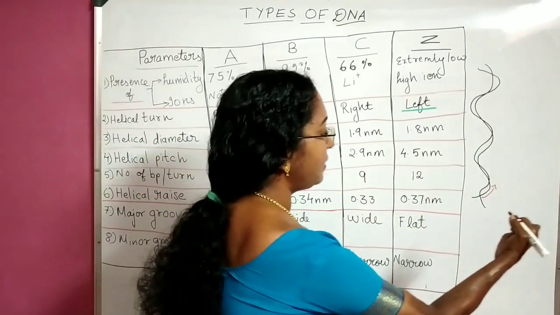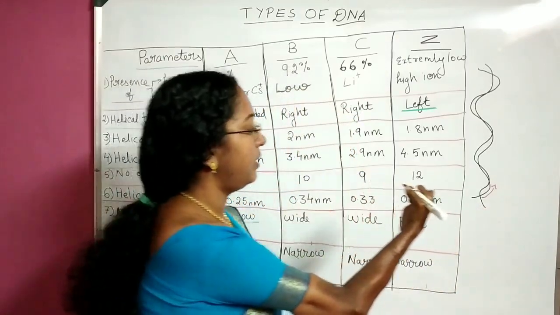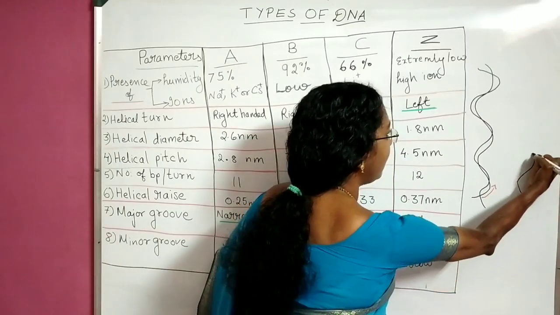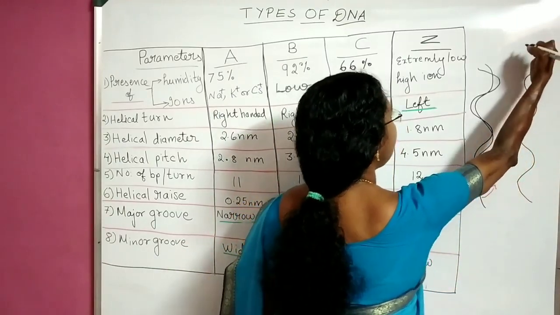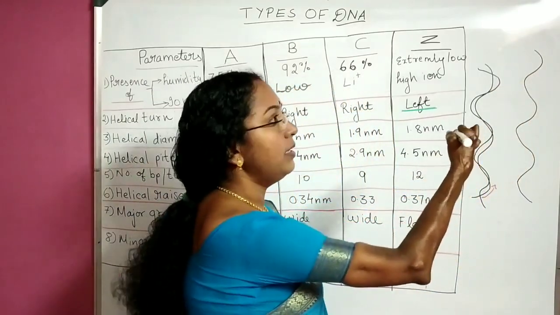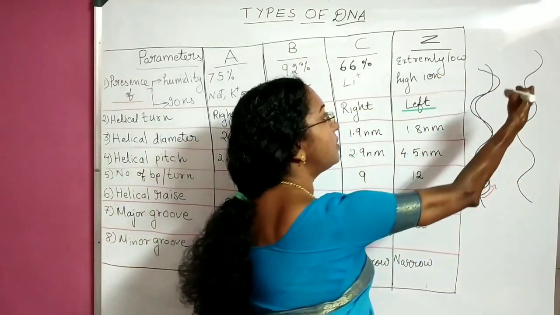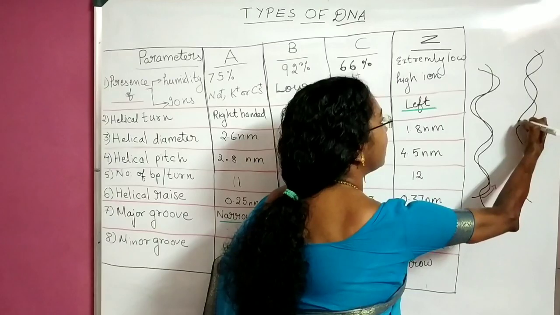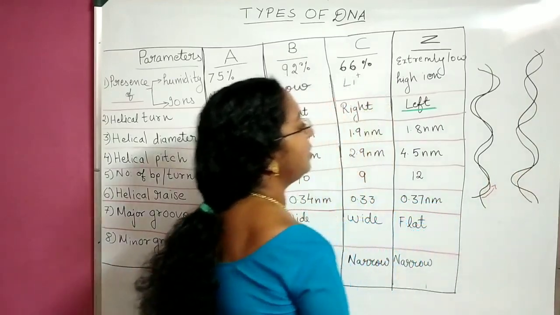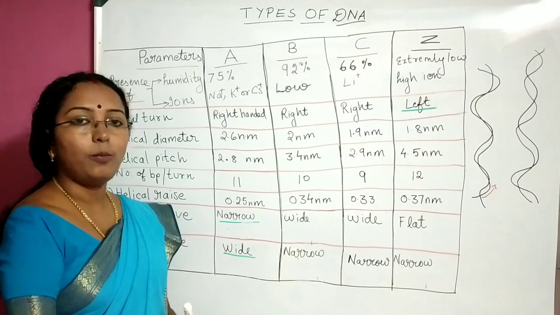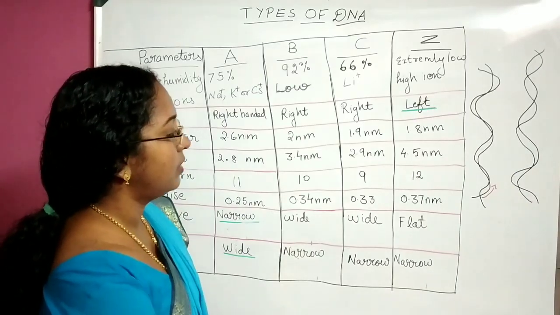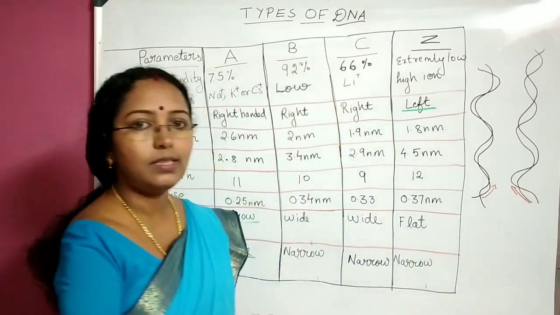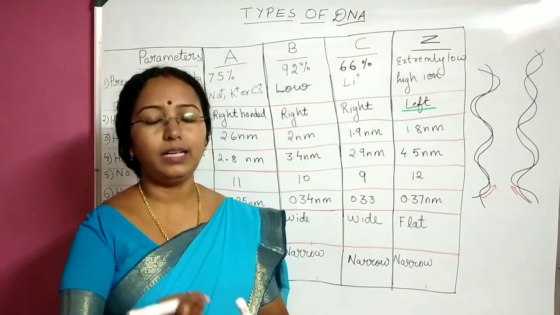In the left-handed helix, the first turn should be towards the left side. So it is like this. From here, the DNA turning is towards the left side, and then like this it goes. Then again from the top, the opposite strand, again from the left side it goes. So it's like this. That is the left-handed form of the helix. That is a left turn. So here the beginning is from this point, it moves towards the left side. So that is the right-handed helix and the left-handed helix.